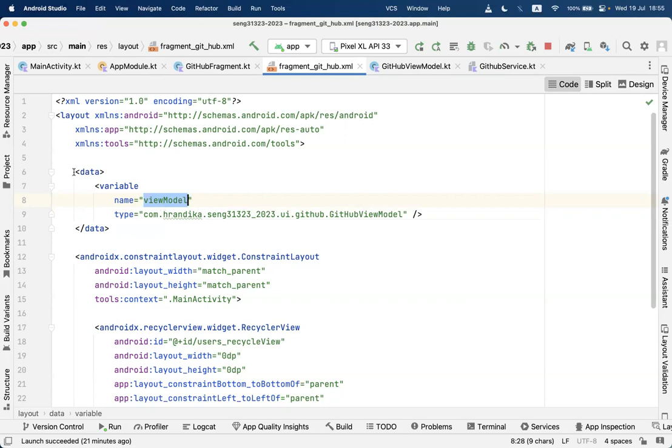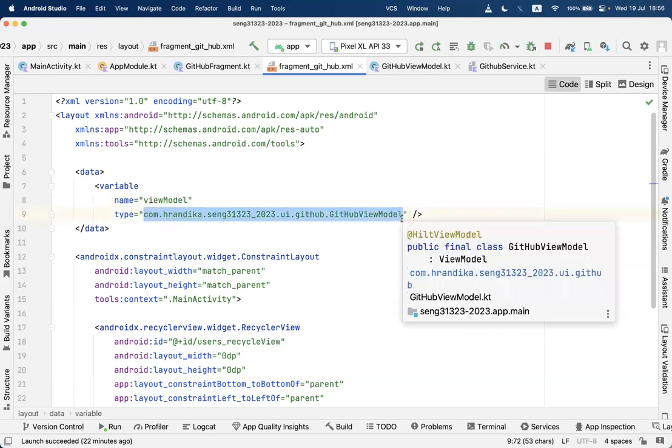Okay, so we are defining a variable called view model and the type. So this view model, how is it going to look like? We know the typings and everything for this view model. We can simply define this type in here. So this view model's type is going to be defined by this class.